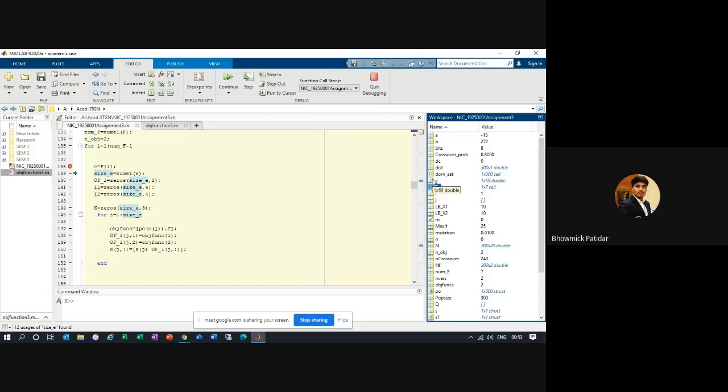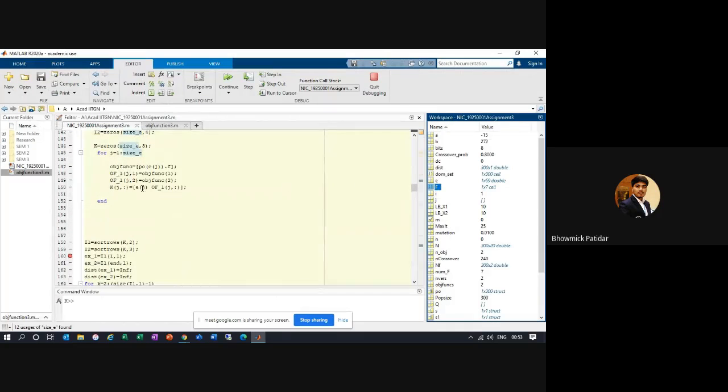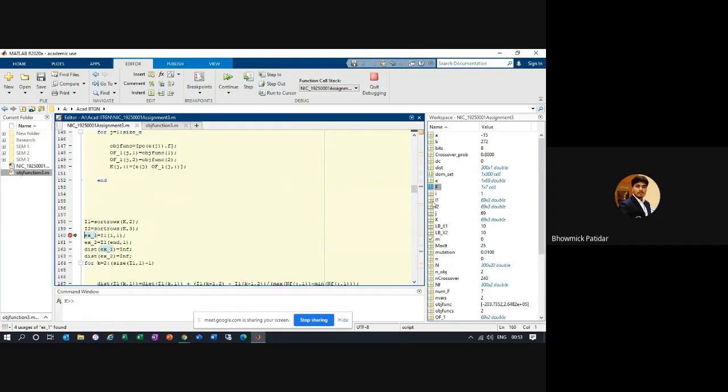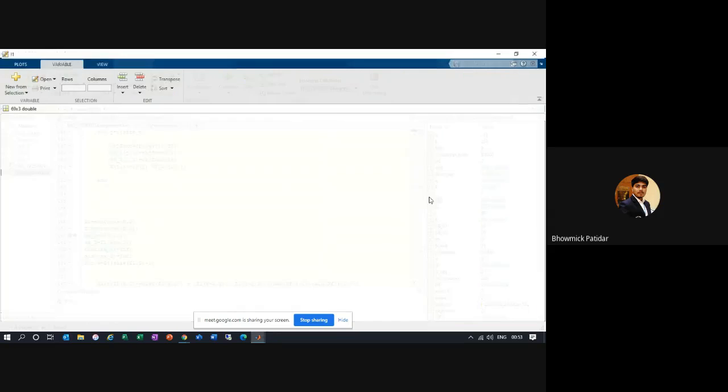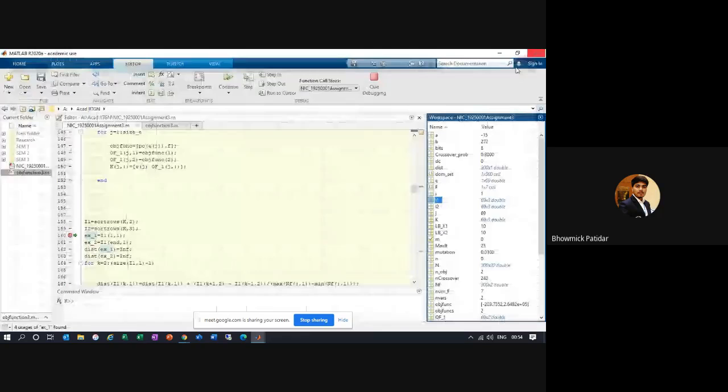This gives me the size of one, and we will store the values of the objective functions in I1 and I2. So I1 and I2 contain all the 69 chromosomes, the area of the laboratory, and the cost fitness value.